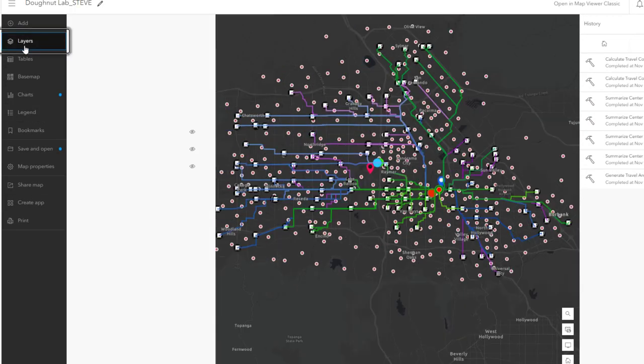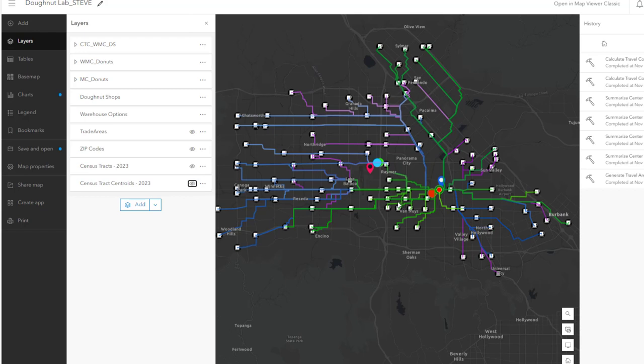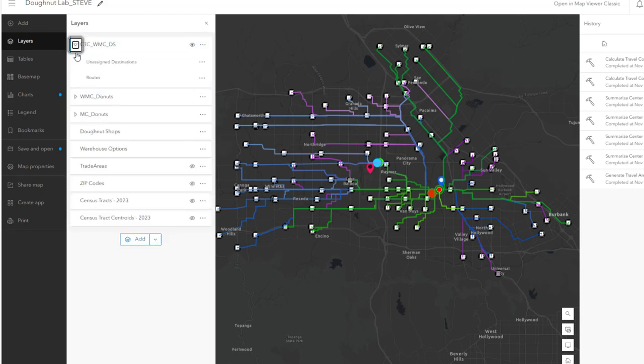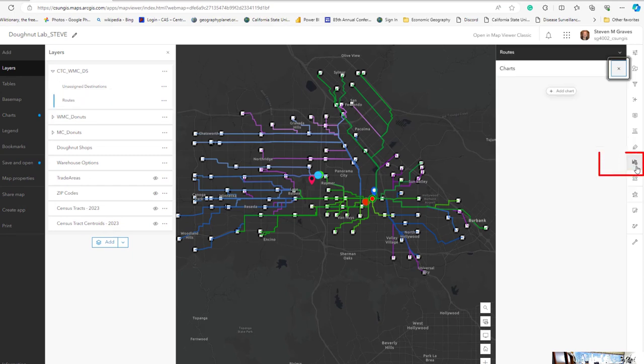I need to turn off my centroid map and the weighted mean center. So click on this new layer that you have and click on routes, and then click on configure charts, add a chart, add a histogram.